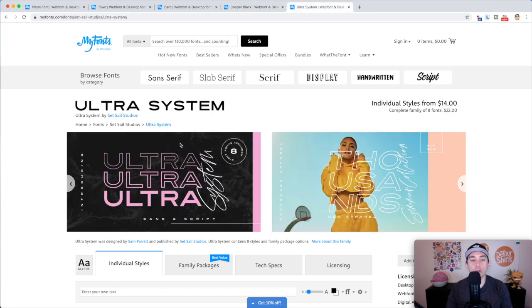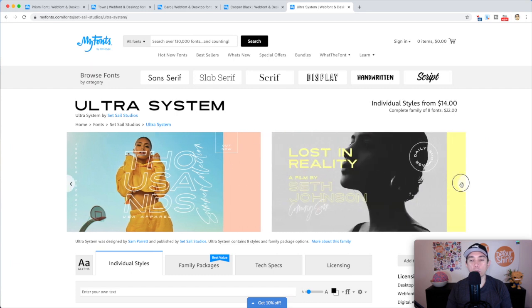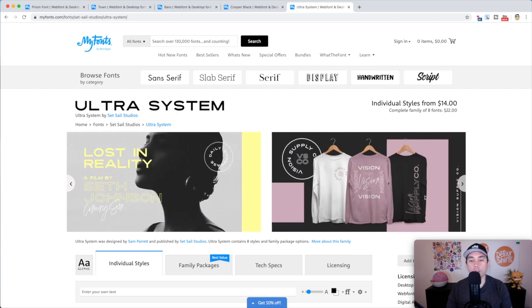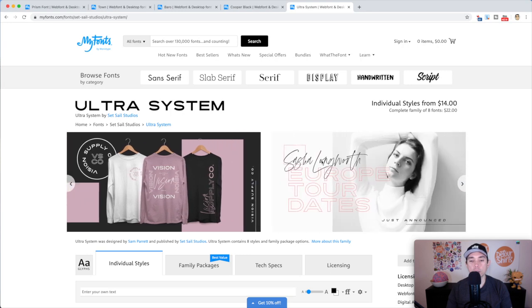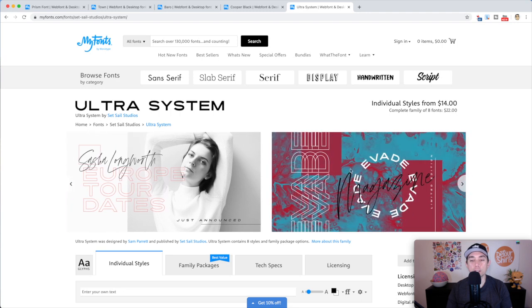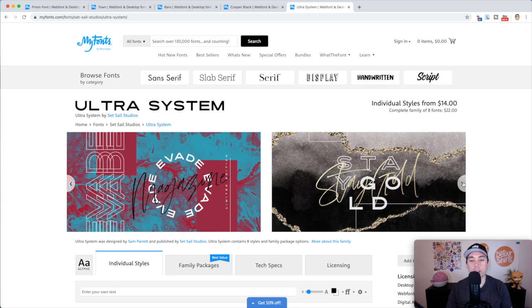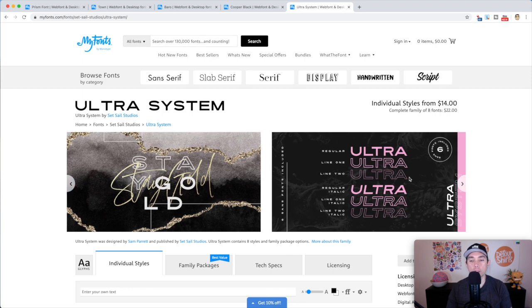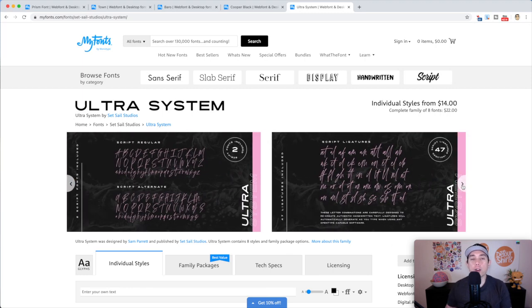And lastly, Ultra System. This is more 80s, late 70s. So you can see here, works really well for that retro look if you're going retro 80s. Doesn't this look kind of 80s with the outlined font and the script font together? You can see works really well. Just has that retro look, right? So all of these together, those are some of the fonts that would work if you're trying to do a retro design. Take a look at some of these fonts and look for fonts that look similar to these, and it will instantly give your design a retro feel.